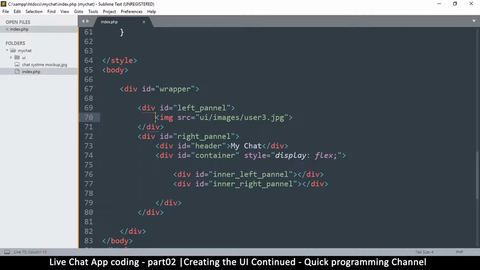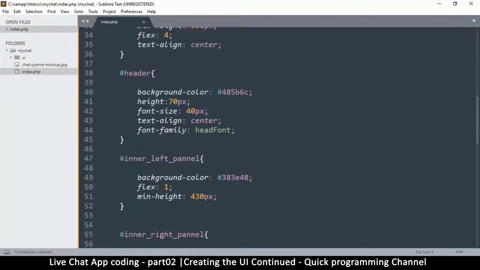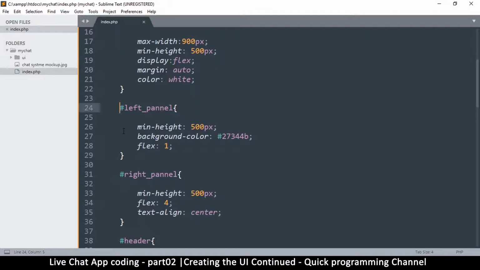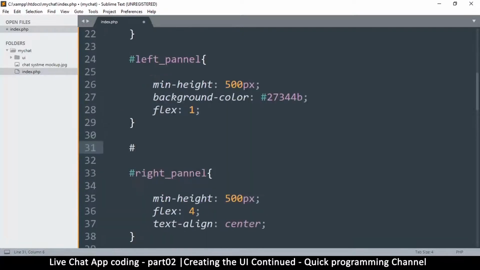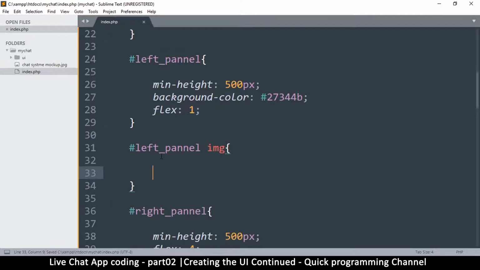So what we will do, instead of adding styles right here, we will go to left panel. Let's come back here. There's left panel here, but I can make another one here saying left panel, however I'll put a dash and say img. What this will do is it's saying whatever images, because this is an image tag, that's the tag for images, is img. So in the left panel, whatever images are there should have these styles here. Okay, so that's what that means.